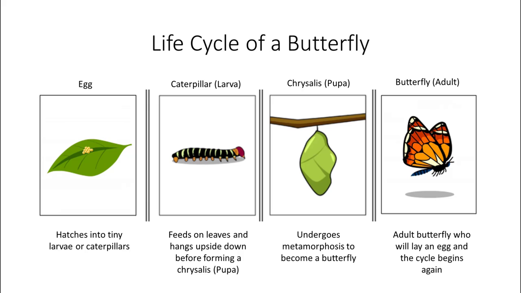During this stage, the caterpillar will eat and eat and eat, and it will store food to be used later when it becomes an adult. When the caterpillar is full grown and it stops eating, it enters the pupa/chrysalis stage. And this is the stage where it undergoes metamorphosis to become a butterfly. During this stage, it will wrap silk around itself and the chrysalis will form under a branch, under a leaf, or even some species of butterfly will bury it underground. This stage of the development of the butterfly will usually last from 2 weeks to a month.